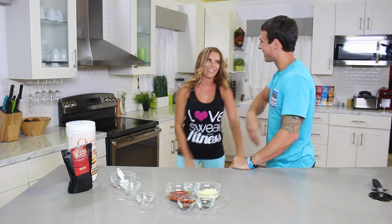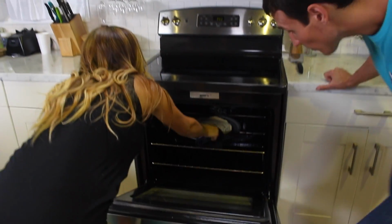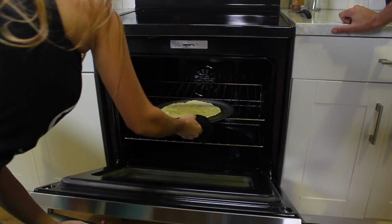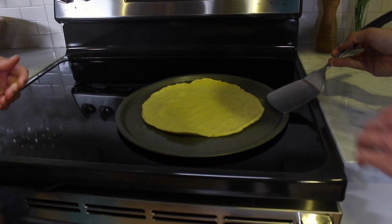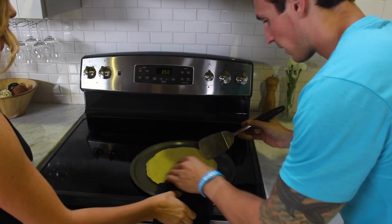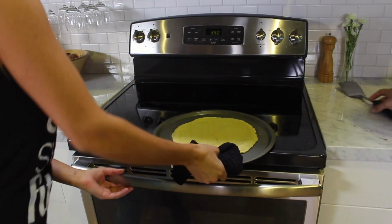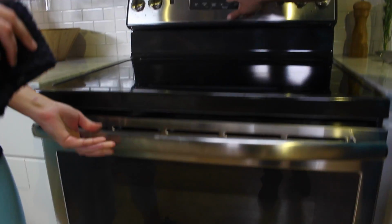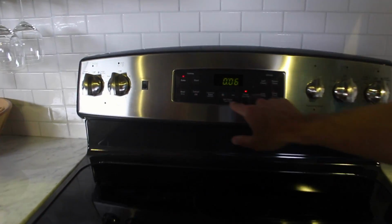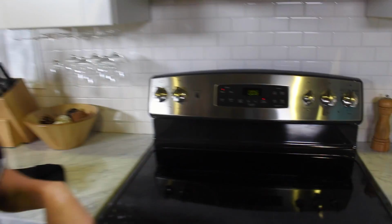Nice. All right, so we're ready to pull it out to flip. We're halfway there. Grab it. Oh, looking good so far. Yeah, awesome. All right, Brian, go ahead and flip it over for me. And flip. Perfect. And right back in. Do you mind setting the timer again? No, not at all. So we're gonna go in for another 6 minutes. And now, more waiting.